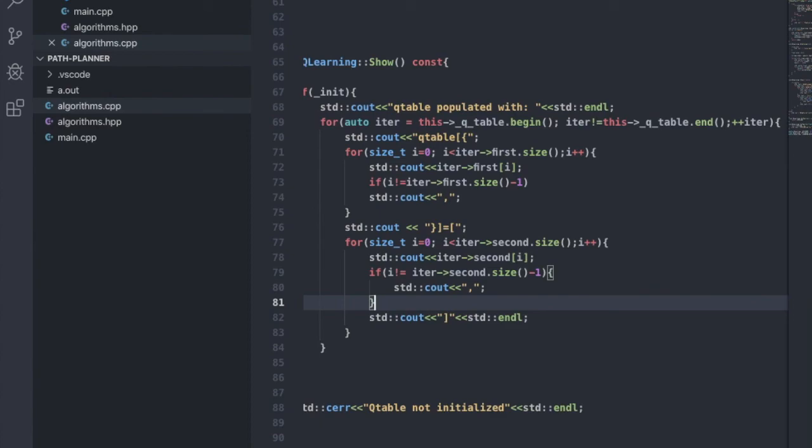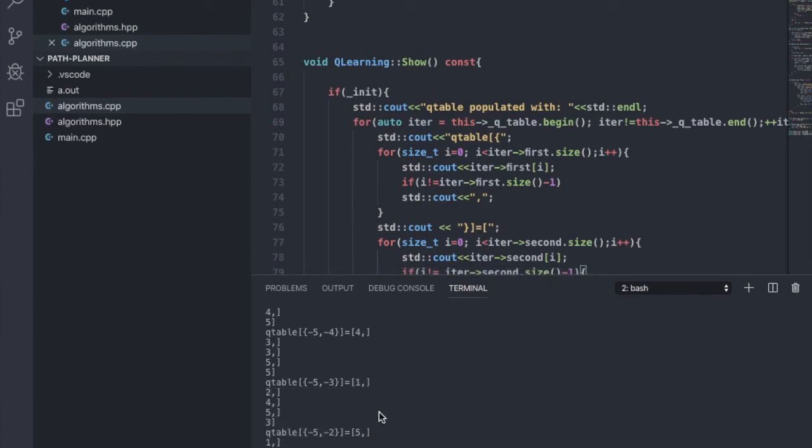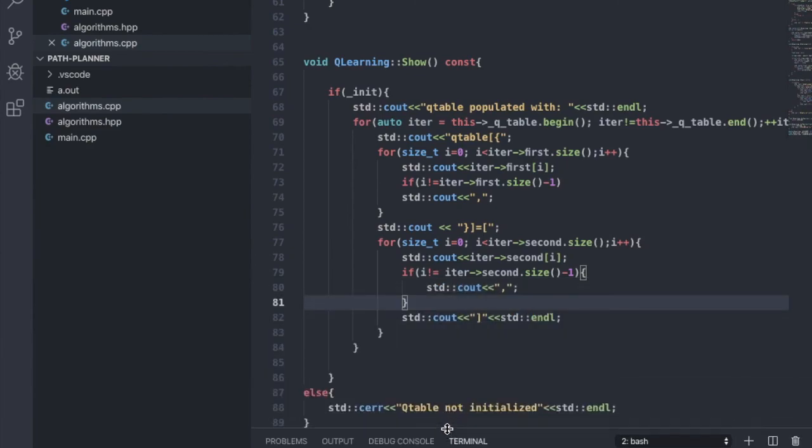Let me see where the problem is. So the problem is Qtable. The problem is with values, right? And there's always some endline that is being called. So this is alright. Standard cout. This is alright.